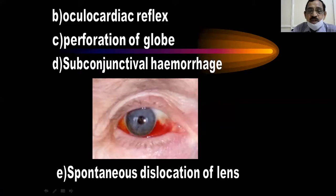The third complication which can occur during the surgery because of the anesthesia is perforation of the globe. As I told you, it is a blind procedure, and we pierce all the layers from anterior to posterior, and that gives rise to perforation of the globe, and the globe becomes very, very soft, so naturally it becomes very difficult for us to do the surgery. In such cases, we try to postpone the surgery, put an antibiotic drop and pad the eye. Since it is a micro perforation, it is going to heal on its own. The next morning, the globe regains its normal tonicity, the tension will be normal, and you will be able to do surgery in a day or two.